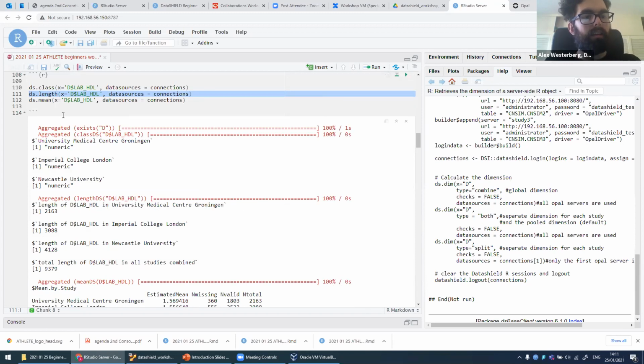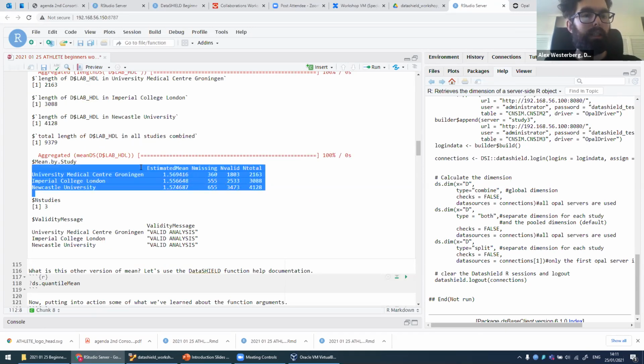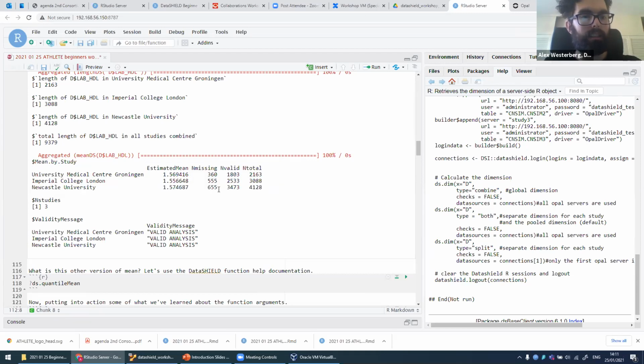And then the third command was mean. So what's the mean of HDL cholesterol? This is a useful table printout of the means in each of the studies we have connected to. So 1.57 in the first one, then 1.56, and then 1.57 again in the last one.